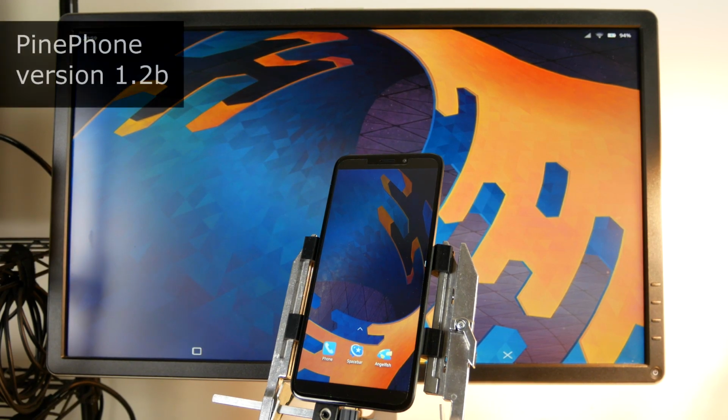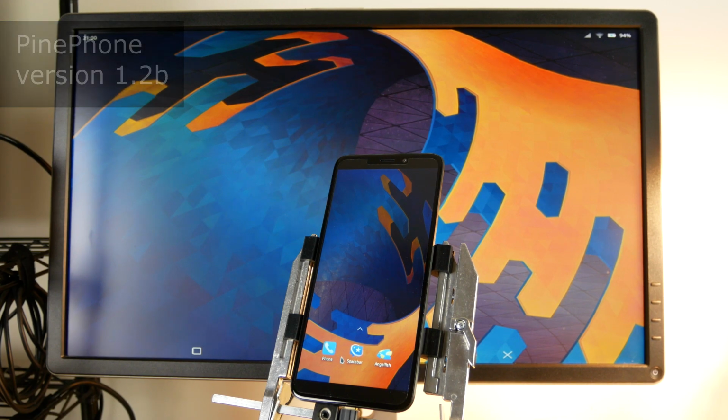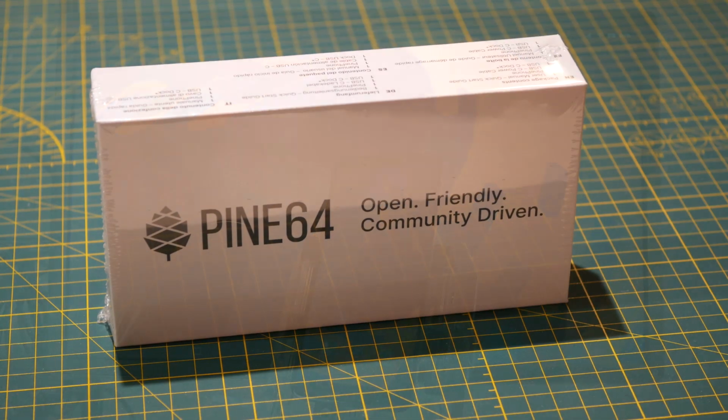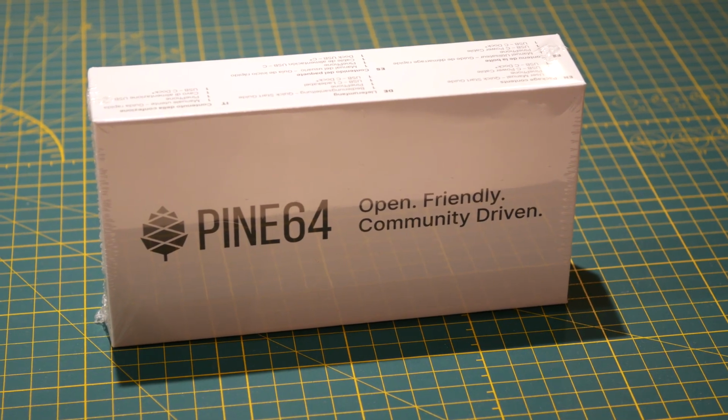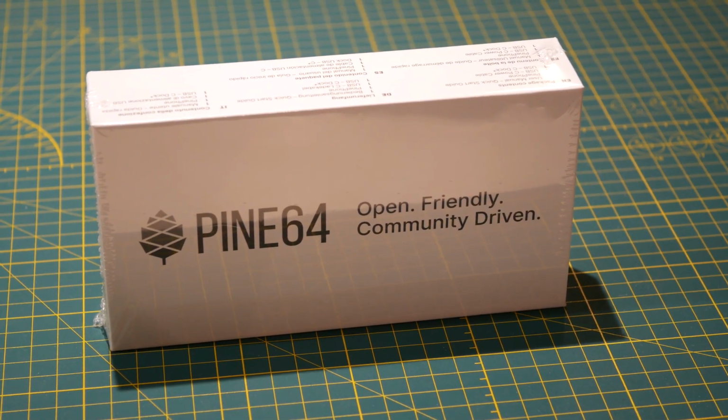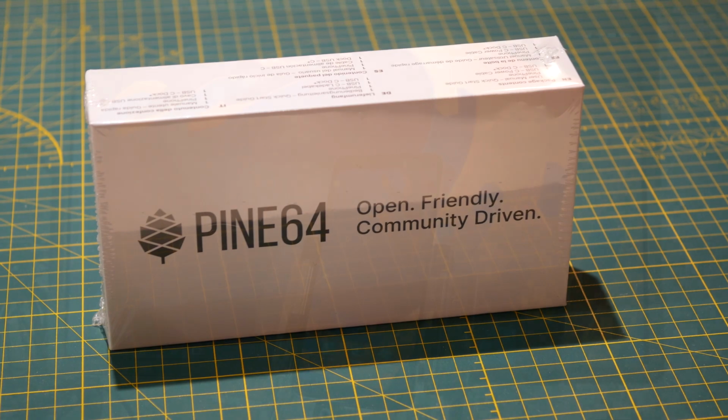Linux users need to have an alternative to iOS and Android, which is why I'm exploring my options this year. Here we have the latest, which is the PinePhone Beta Edition. It's something I purchased last summer, and recently I've received a request to attempt using this phone as a desktop.